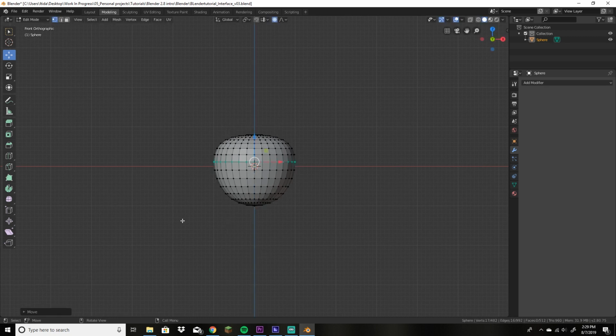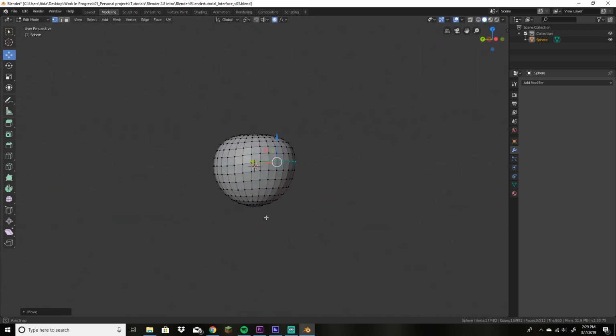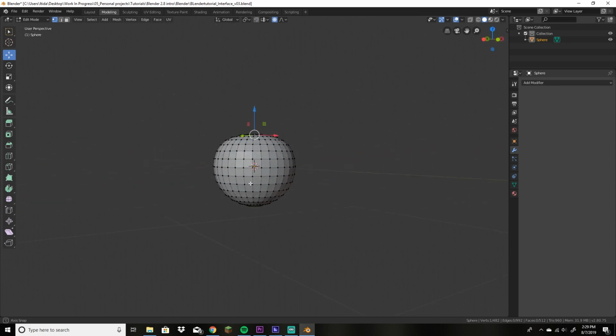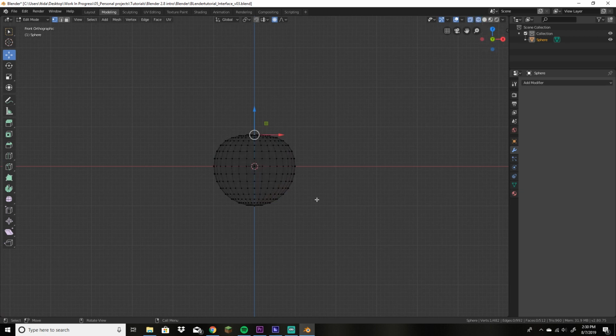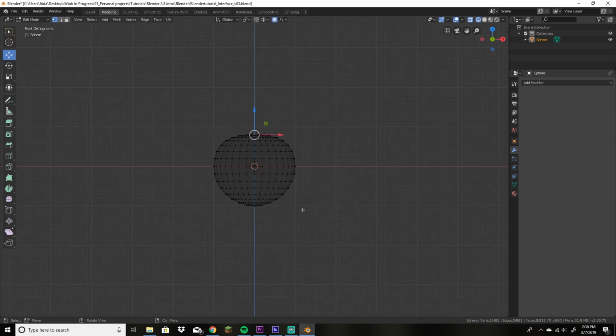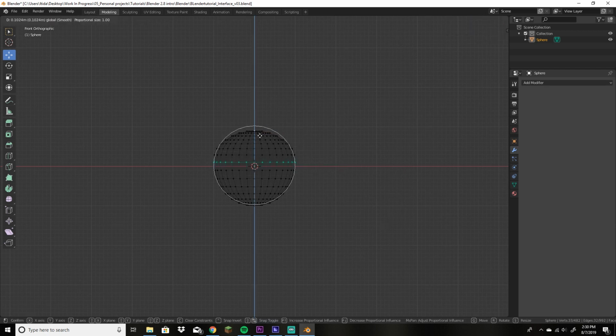But there's an issue. It didn't move the back section. So to make sure that you have the back section selected, get back to the front view and go to wireframe. So now we can see all sides and we can select anything we want. We have so much power, it's incredible. So select that center section and just move it up ever so slightly.